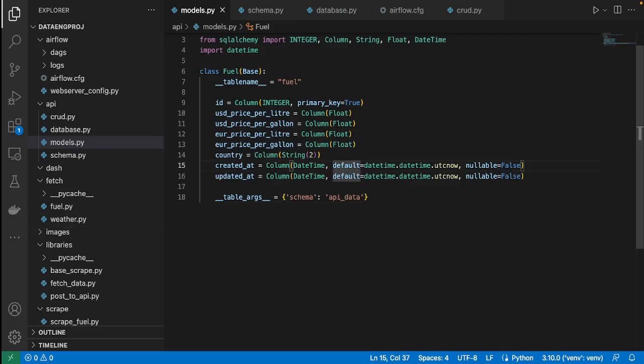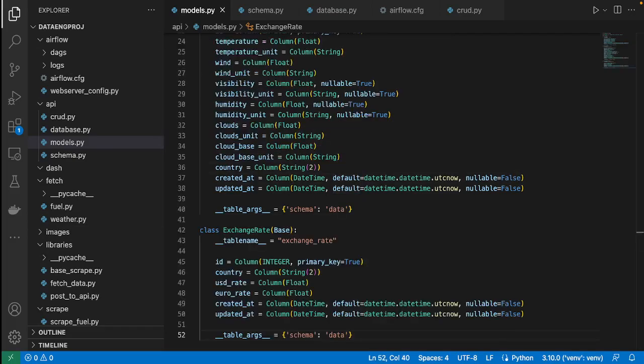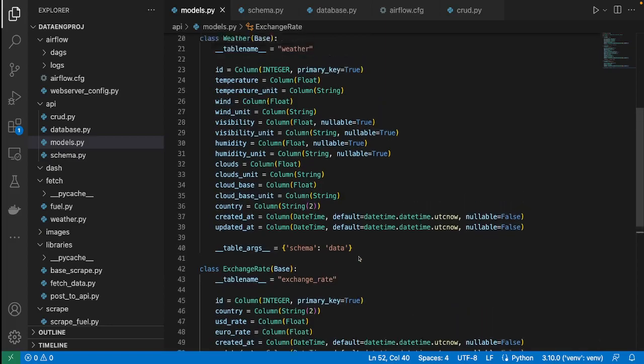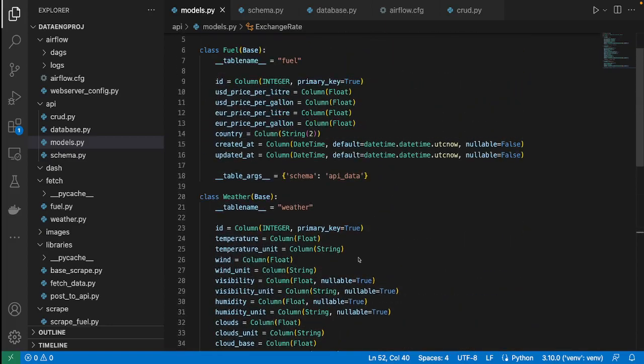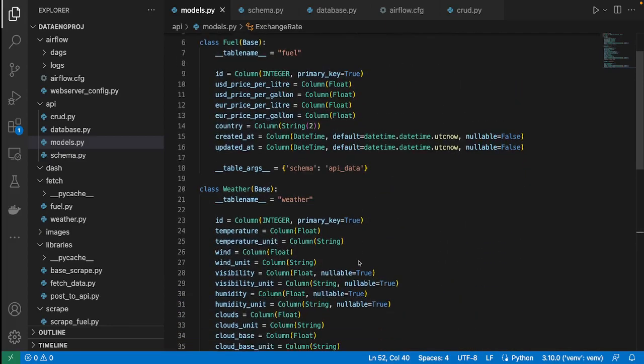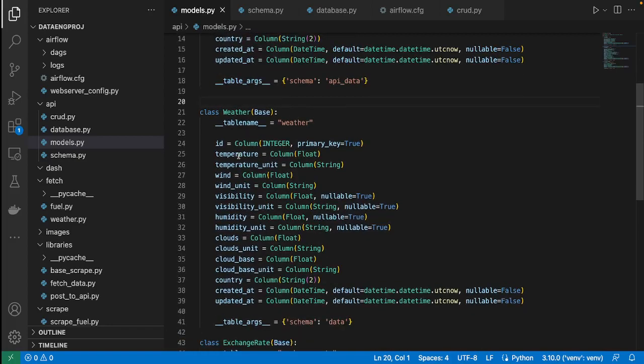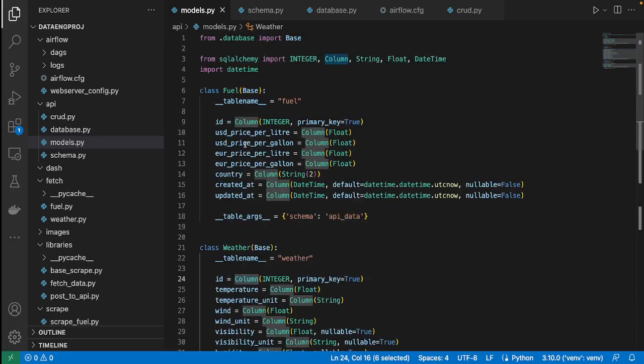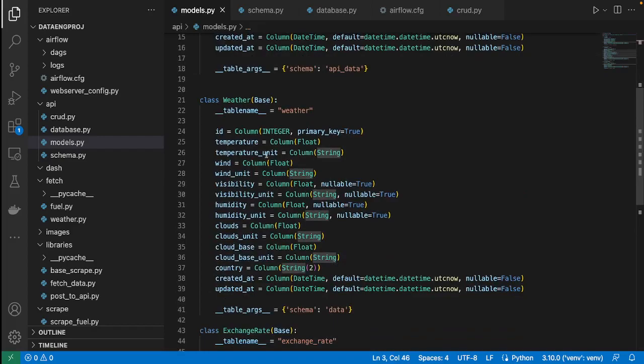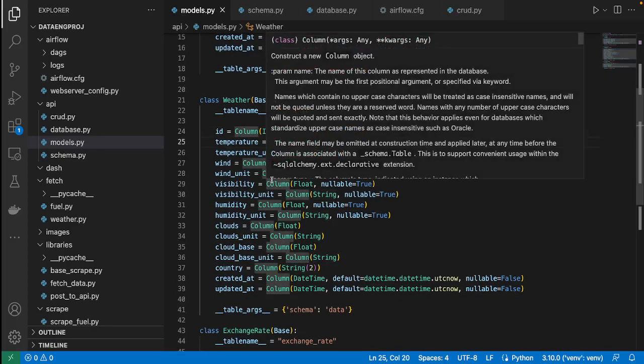So let me pause and create the rest of the tables. Again, I totally didn't copy from the project that I worked on, but we have another table here called weather. I'm going to give it 2 spaces, separate it. It has these columns: ID, temperature, temperature unit. Still the column class that we imported here is used to define the column.